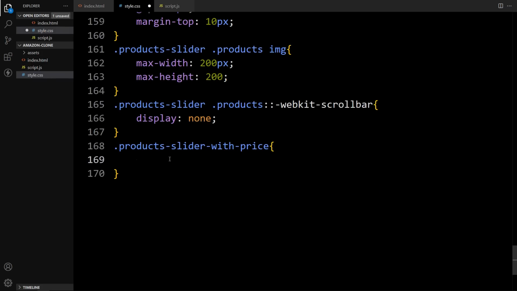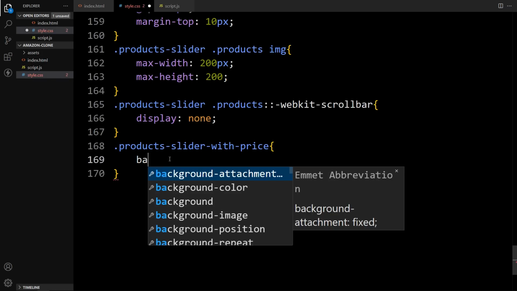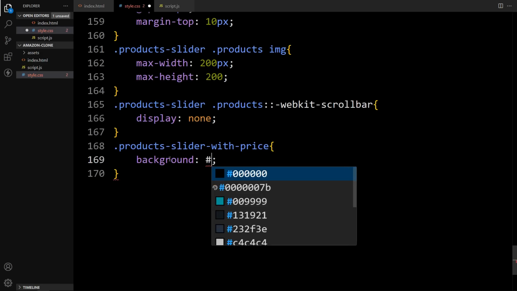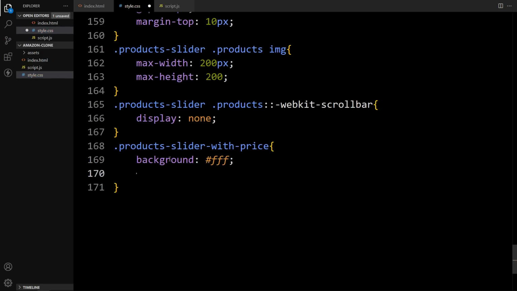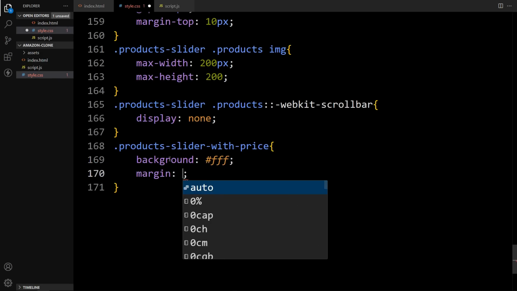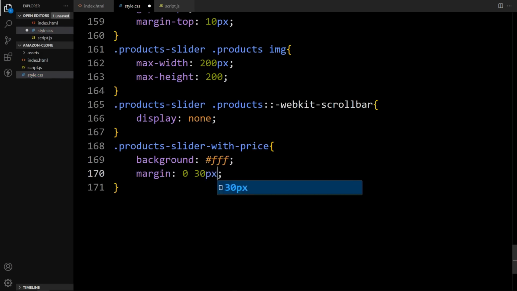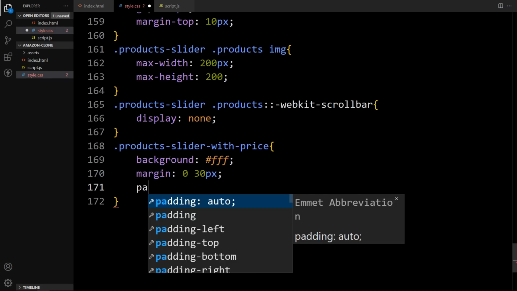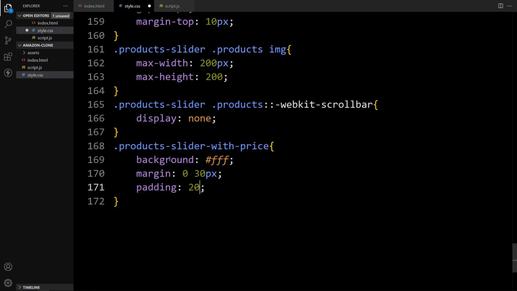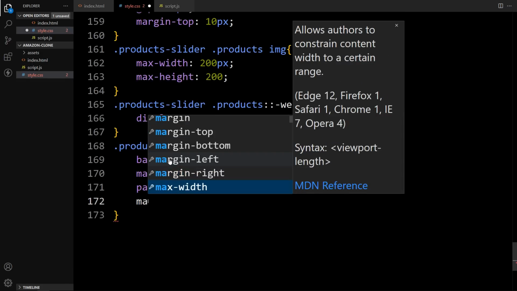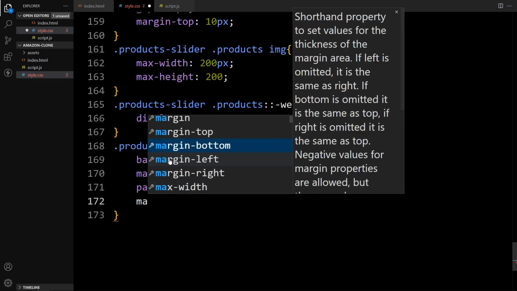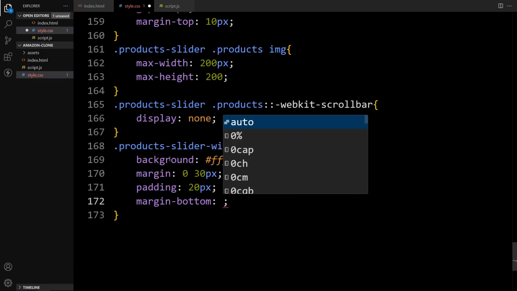In this one we will add the background, that is white. Then we will add the margin 0 and 30 pixel. Then we will add the padding, it will be 20 pixel. After that, we will add the margin from the bottom. So it will be 15 pixel.